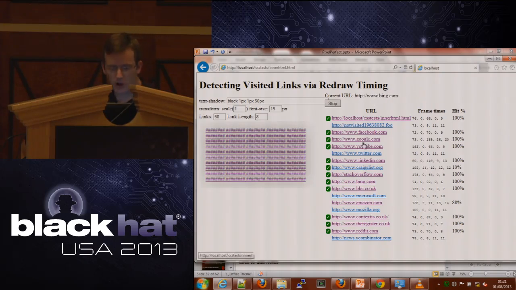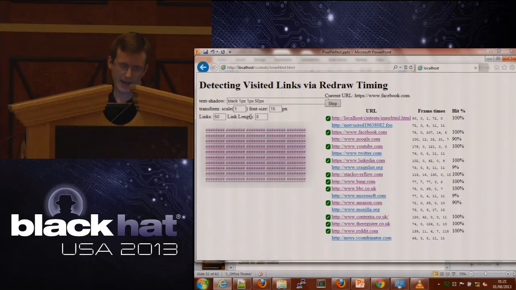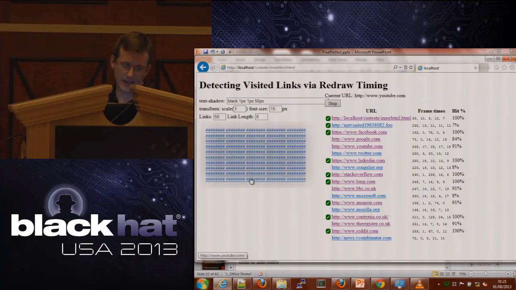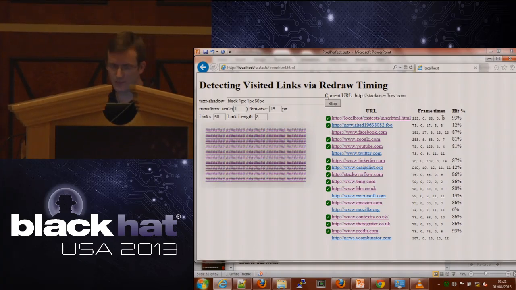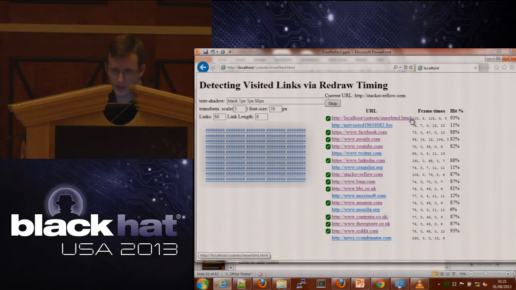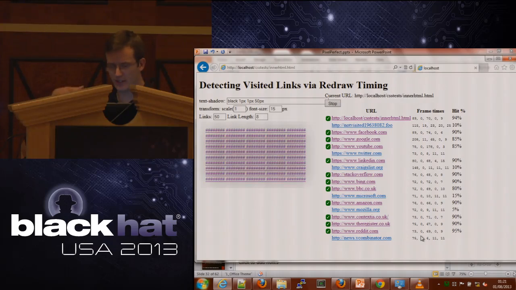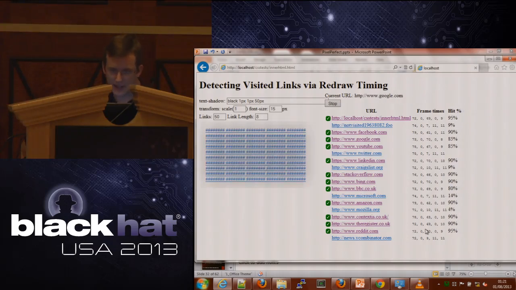So this web page is cycling through a whole bunch of links. For the first link, it sets all of these links here to that particular URL. There's a whole bunch of them, they've got a text shadow, and they take time to draw. So this page sets the first link to the first URL, and then it times the next 5 frames. These times here, you can see in the first frame, it always takes quite a long time to draw. And then the second frame is actually pretty much 0 because it's trying to catch up, trying to keep that 60 frames per second. And then for the links that are visited, that third frame is quite a lot slower.